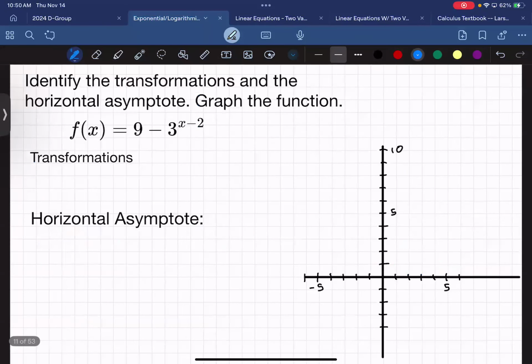All right, so like I said, we could do this one. I'm not going to go through all of it right now. So if you want to copy it down, feel free to do that. Okay, but hopefully you see the same pattern as I just discussed. Make sure you identify transformations. This one has a reflection, but that reflection was not a horizontal reflection, but a vertical reflection, right? So focusing again on exponential decay. What's going on here?